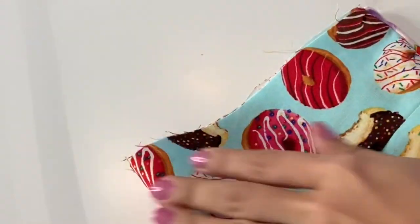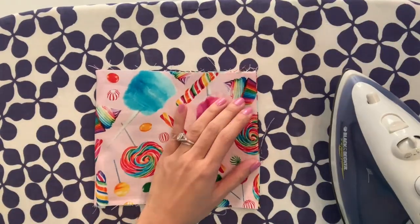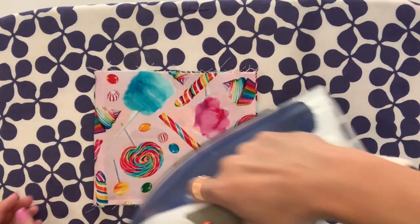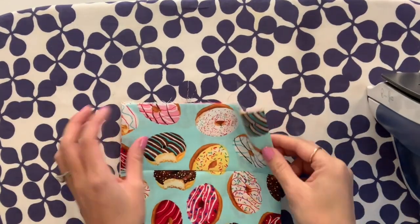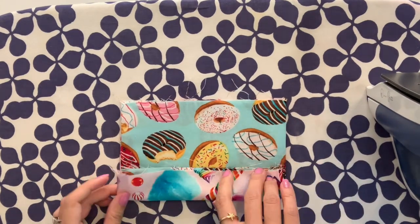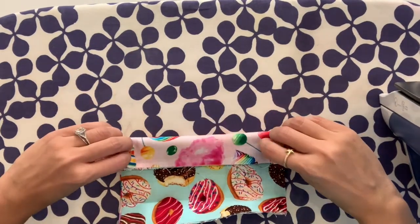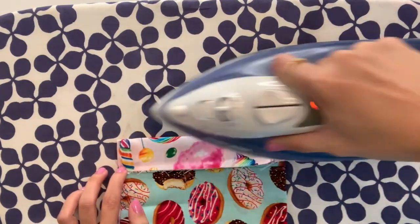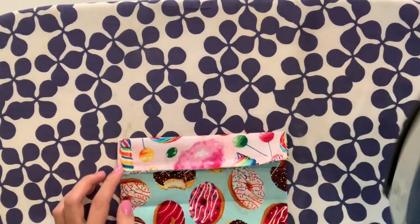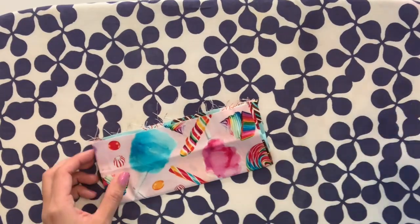Now turn your fabric inside out, and both right sides should be facing out now. Press the edges down with an iron. To help with the pleats, fold the fabric in half lengthwise, press down, and then fold each half in another half, being careful not to burn your fingers. So this will give you nice, evenly placed crease lines so you can pleat the fabric later.